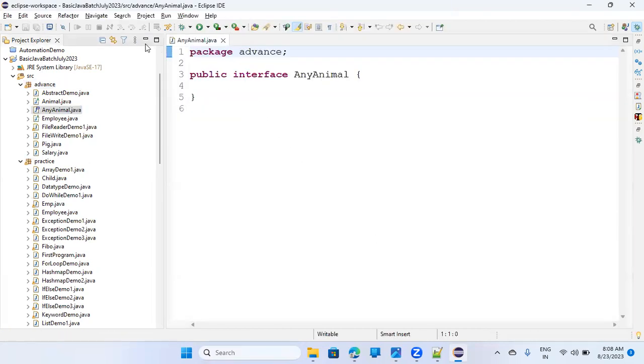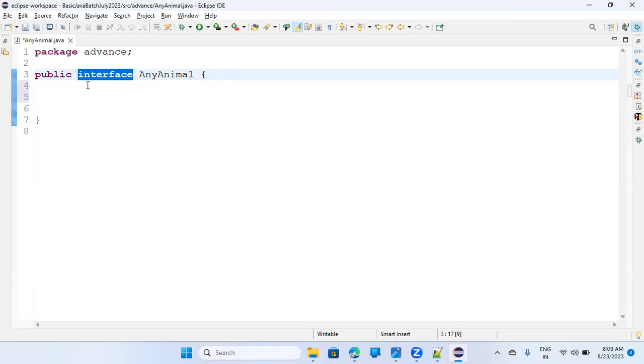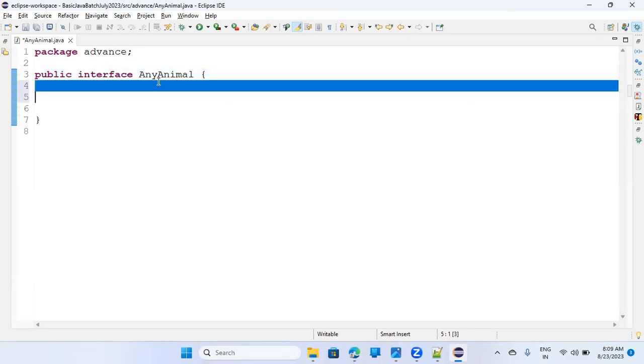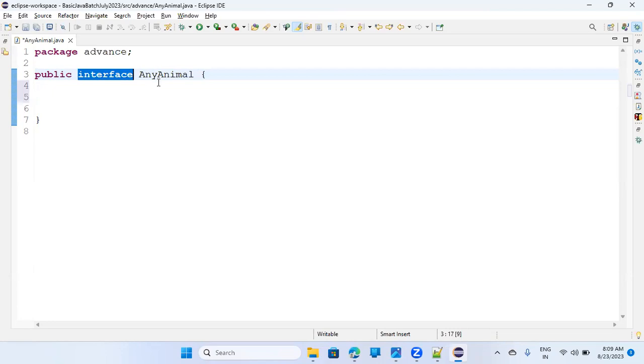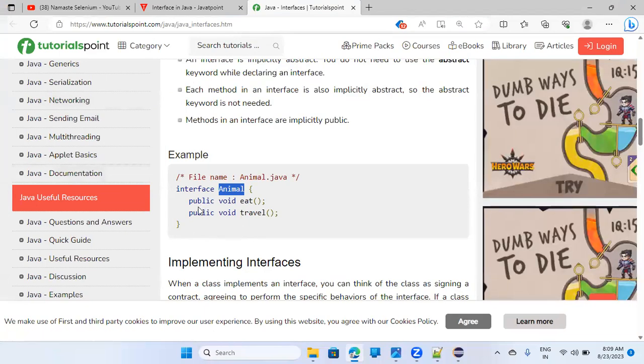This gives you the basic structure of the interface, how it will look. And it's same as class. Here it shows that you are under this package, public interface. So interface is the keyword to create an interface, same as we write class to create a class. In the same way, interface to create the interface. Now, in the interface, as we discussed, there will be methods, so let's take these two methods.